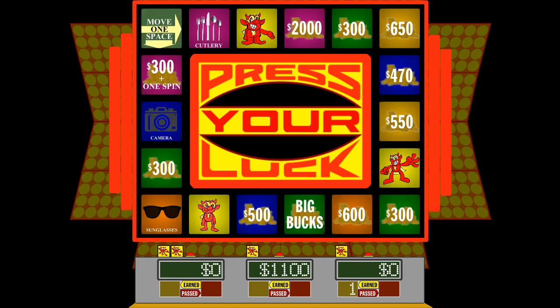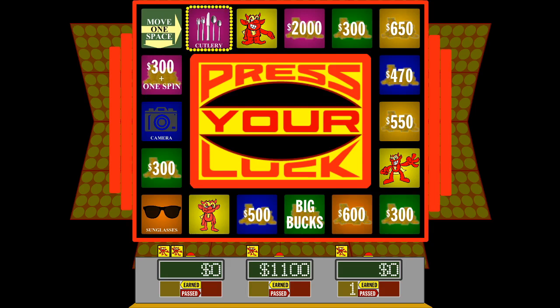Perfect. Move one space. Now the way these work is the arrow keys, when you push them, depending on what square you're on, will determine where it goes. So in order to move one space, if you push the right arrow key, it will go there. From here, if you push the down arrow key, it will jump there, and then you can just keep hitting right arrow, down arrow, right arrow, down arrow, and it will do this.